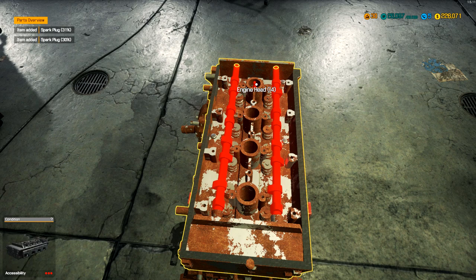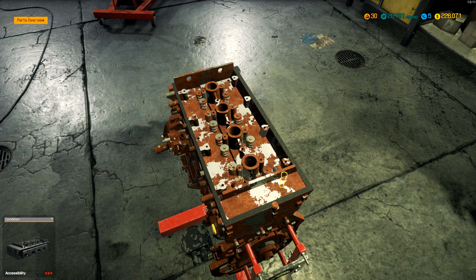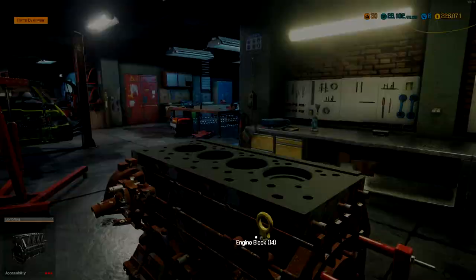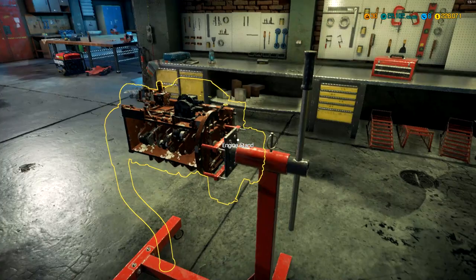Nice to see they just pop out, there's no covers to worry about. I love the I4 engine, it's so much easier to work with. Now I need to get underneath it. Alright, over you go. Throw it on your side, I can poke around inside now. There we go.